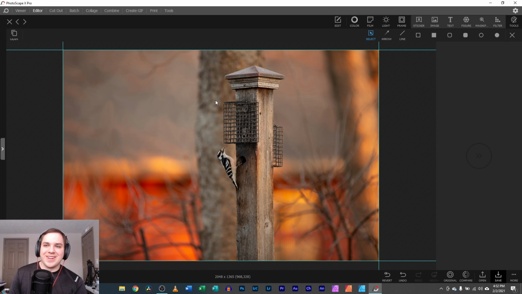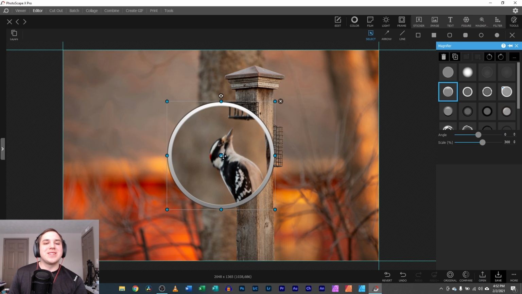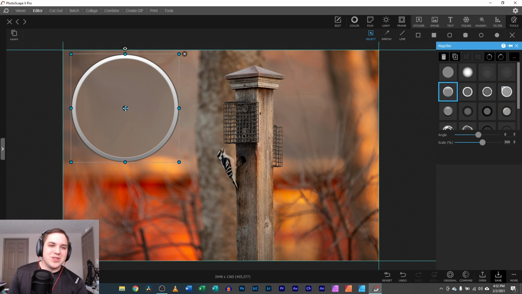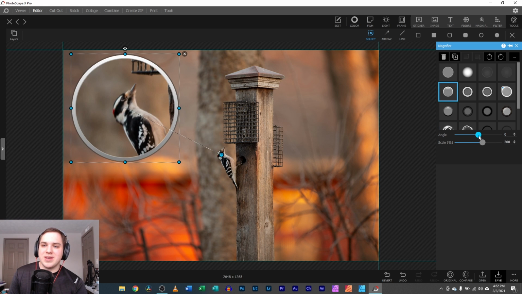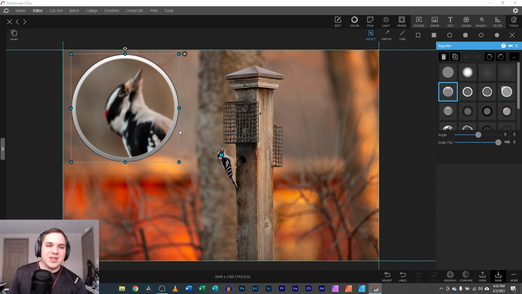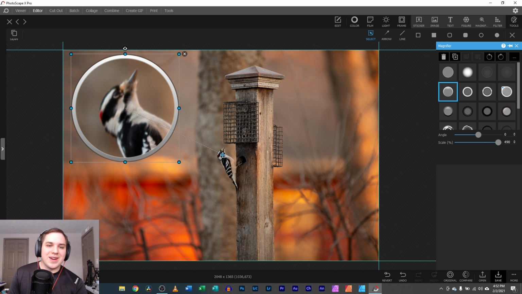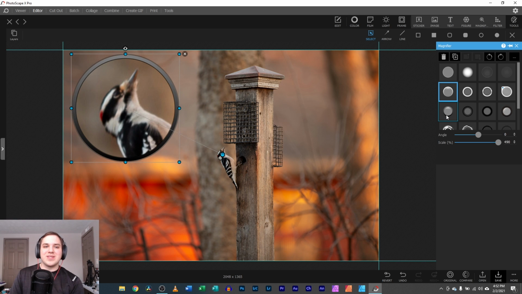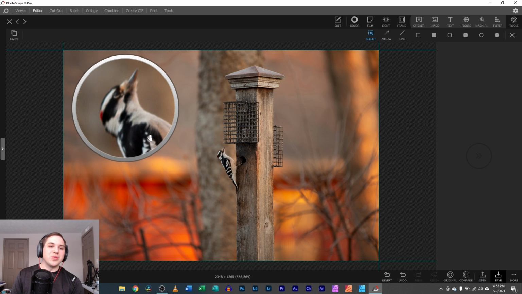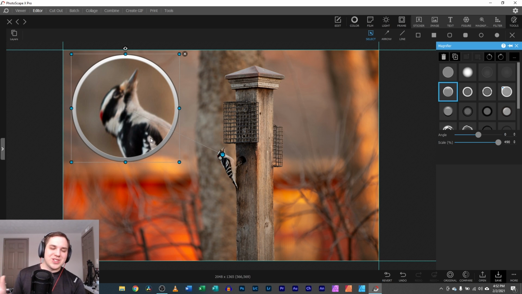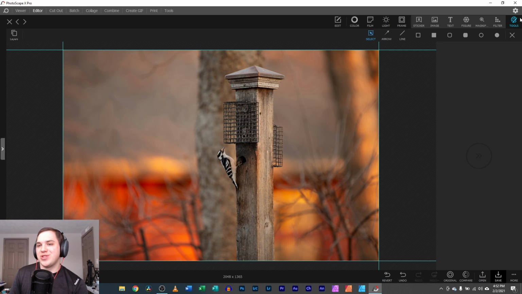Just so much there. Next you have the magnify, and this is actually a perfect example of the magnify tool, because you could zoom in on the bird, and I could increase the scale of the zoom as well, so you can see just that bird right there and get a zoom in. There are some different designs you can make it look like. But I think it's super cool to be able to get that kind of magnification on something. If it was like, whoa, look at this pass, you could have a zoom-in shot of you getting the pass. Very helpful to have tools like that.